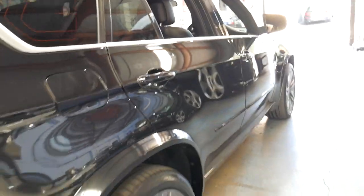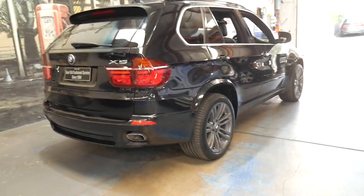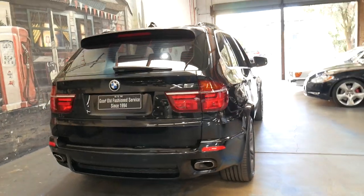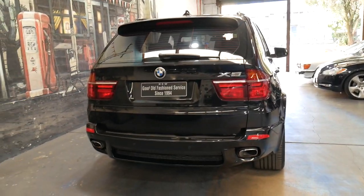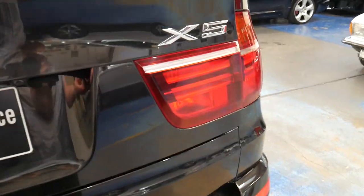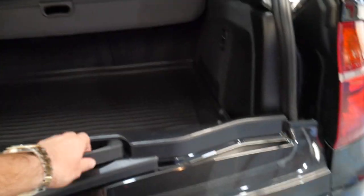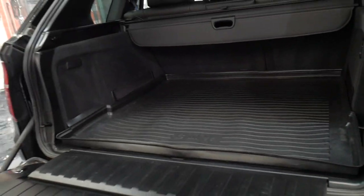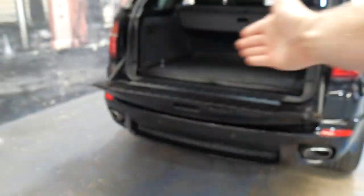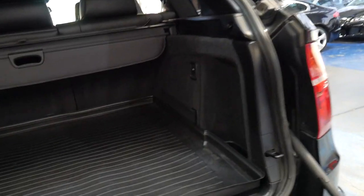It's a very late model for this series. This shape came out in 2007, so by 2013, it had been around for 6 years. It's got a two-way tailgate, which is good, so if you're in a car park, and say like the old Pajeros, where you open up the door like this, you need about 2 meters behind you to get in and out of the back of the car.